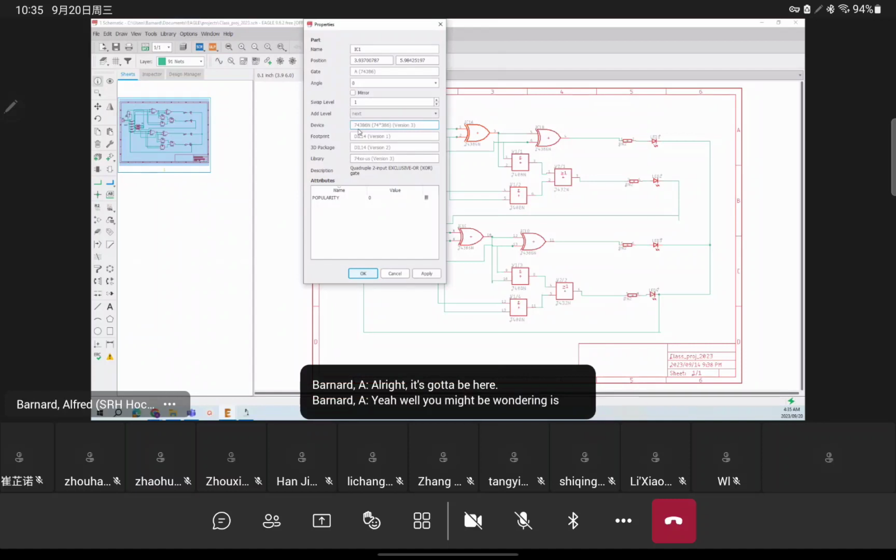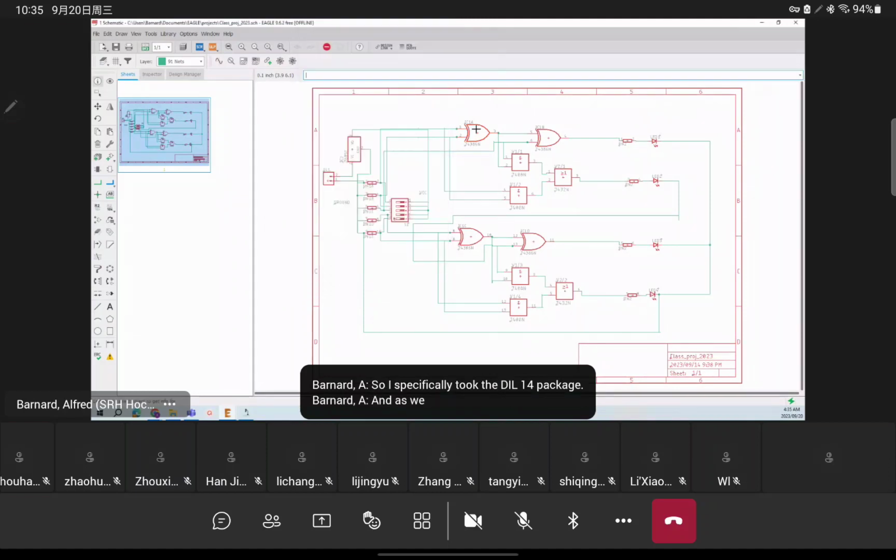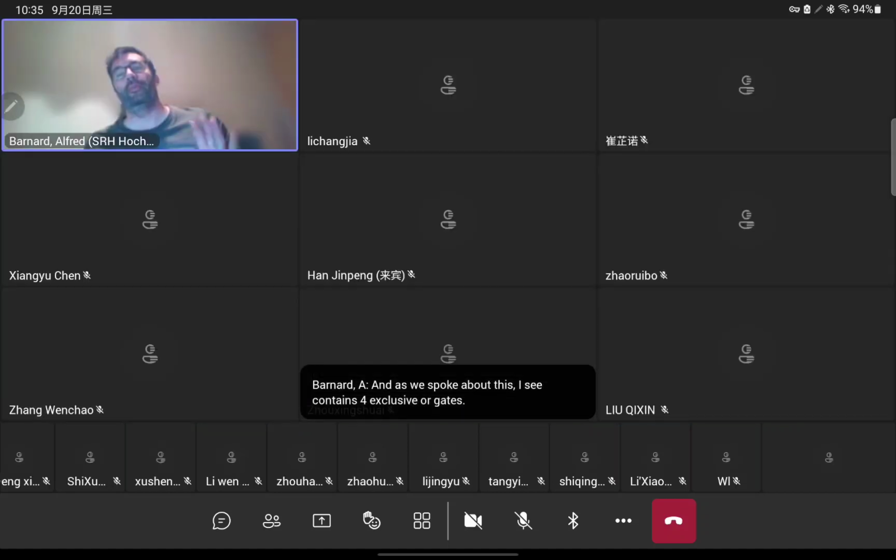What you might be wondering is, I'm looking for the specific component, 86AN. Right. So I specifically took the DIL14 package. And as we spoke about, this IC contains 4 exclusive OR gates.